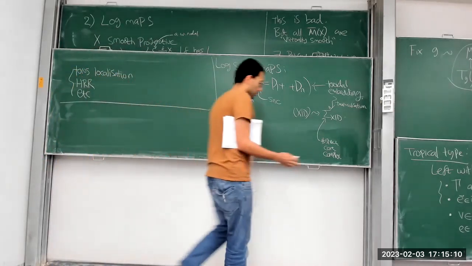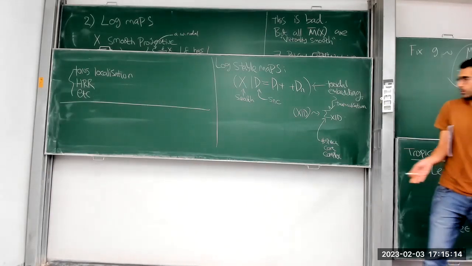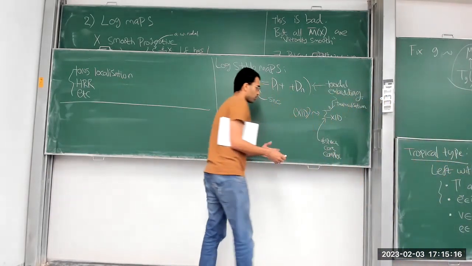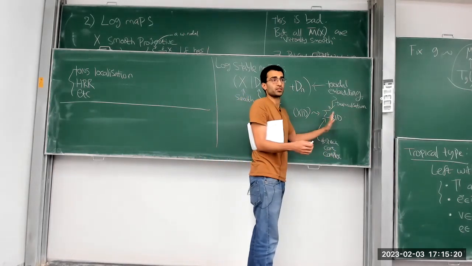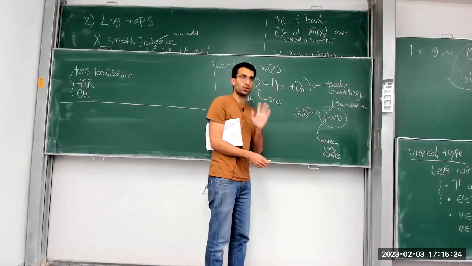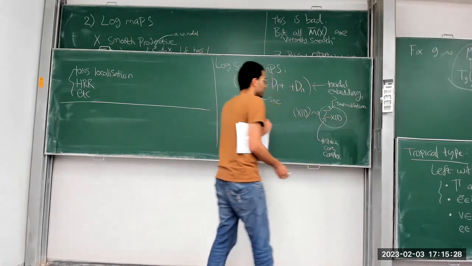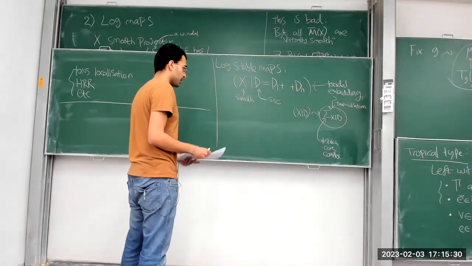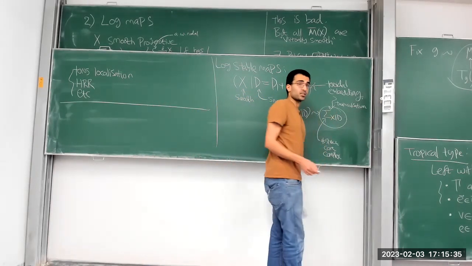As you're moving around along X, you pick up all these cones, and you can glue them together along faces. But the crucial thing is that they don't come embedded in a single ambient vector space. So this thing has no preferred embedding into a vector space, so it's not a fan. It's a fan in every way except the fact that it's not embedded in a vector space. But nevertheless, it has many of the same wonderful properties that a fan does.